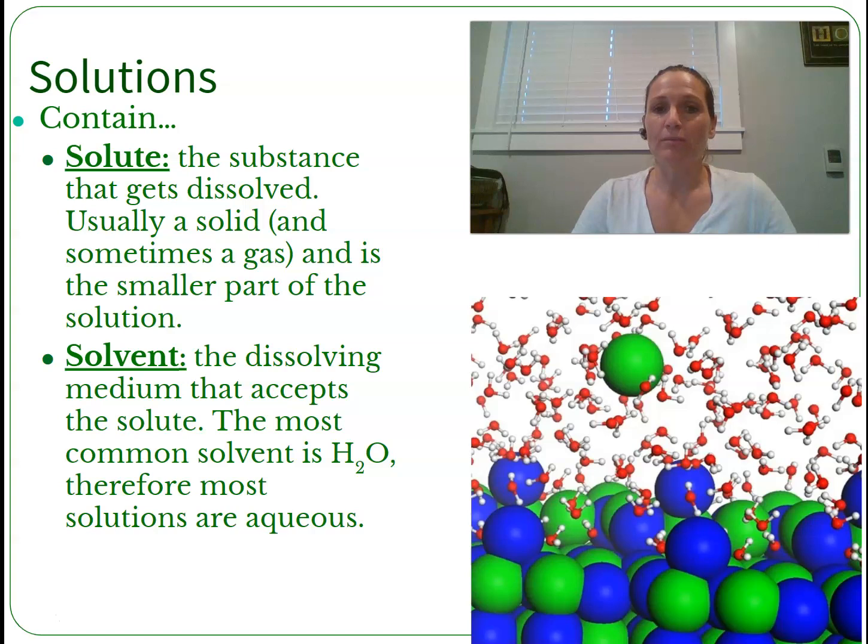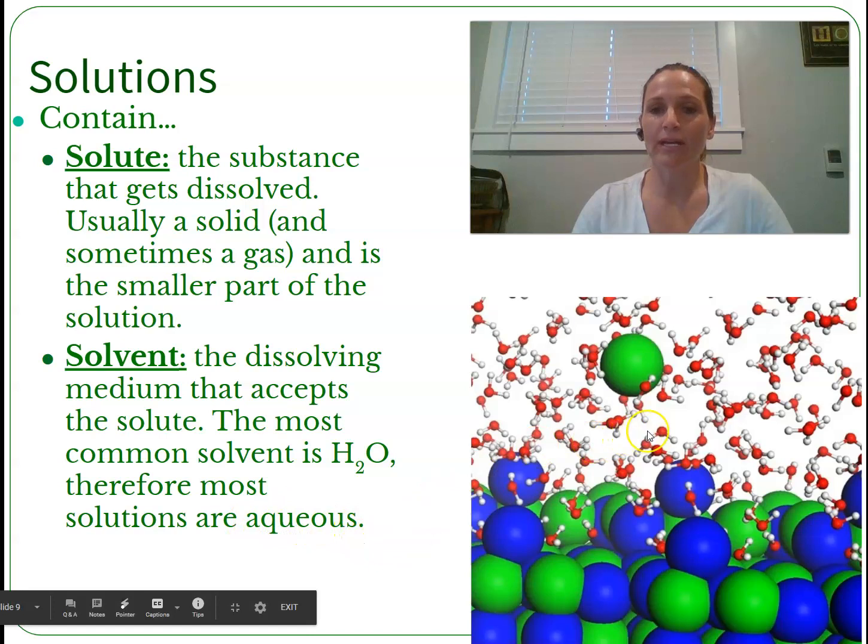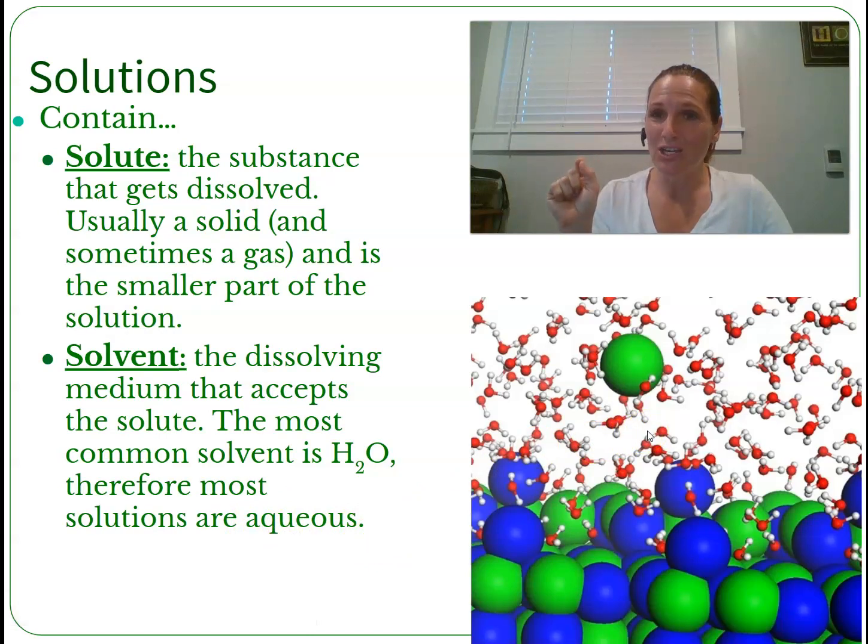This is the dissolving medium, the thing that accepts the solute. The most common solvent is water. It's called the universal solvent. And because water is the universal solvent, there's a special name for all of the things that get dissolved in water, and that name is aqueous. And when we see aqueous, remember we had that when we were balancing equations, that little symbol AQ, but also think like Aquaman. Aqueous means water.